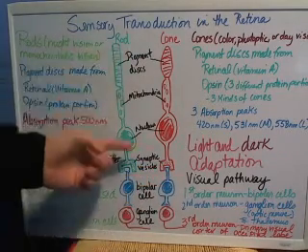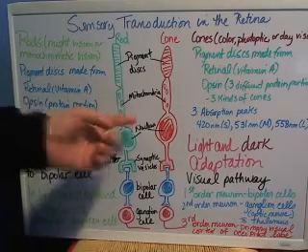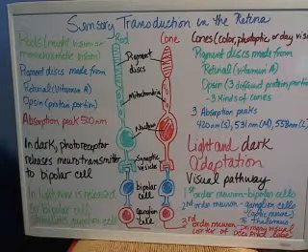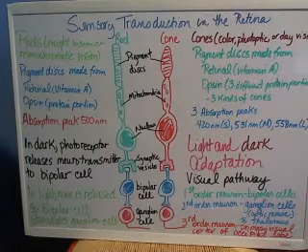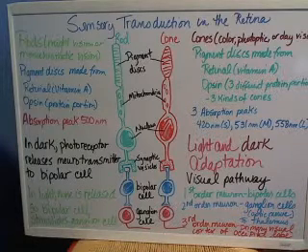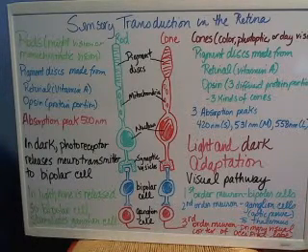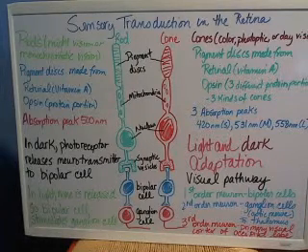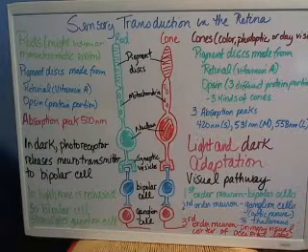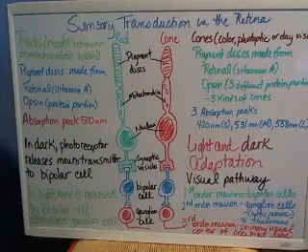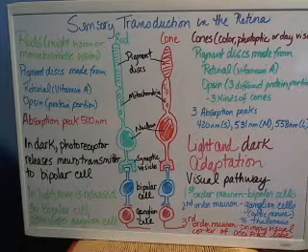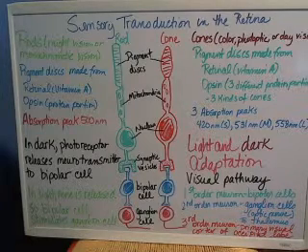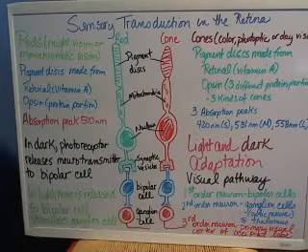Now remember, photoreceptor cells are not neurons. They are similar to the ependymal cells that make the lining of our brain. And remember, they help produce cerebrospinal fluid. They are similar to those ependymal cells, but they are not neurons. The bipolar cell is a neuron. It's considered the first order neuron of the visual pathway, and the ganglion cell is considered a second order neuron of the visual pathway. Now the ganglion cell can produce action potentials, but the bipolar cell cannot.